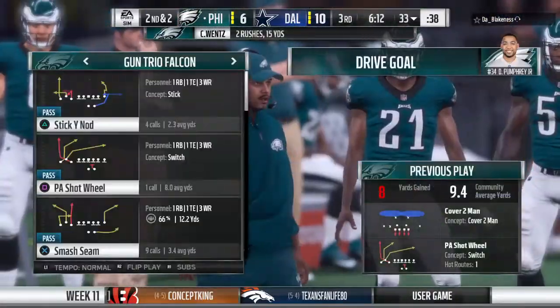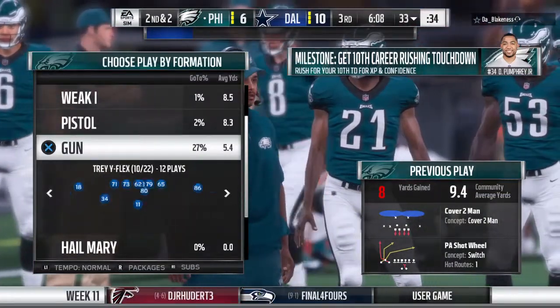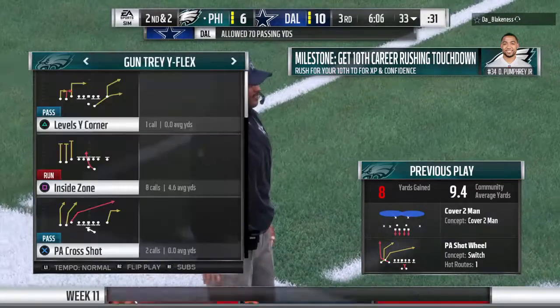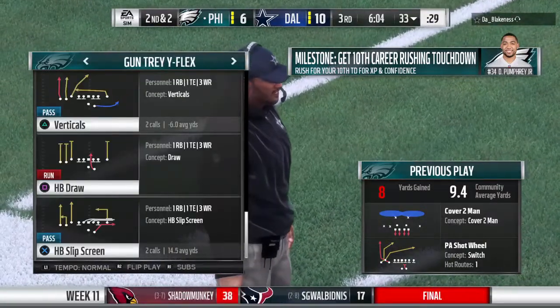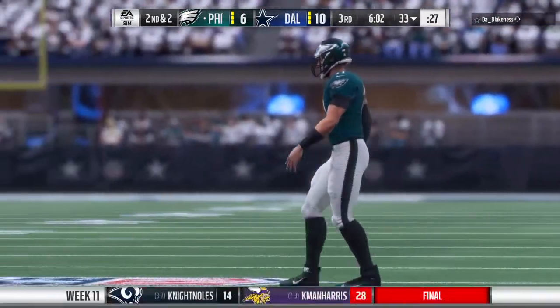He'll get 8 on the scramble there. It'll be second and a couple. Partner, he was going through his progressions. Not there, not there. After about the third one, he decided he better pull it down and run for it. And he slides down and avoids the hit for good measure.